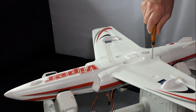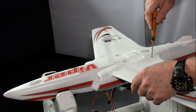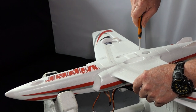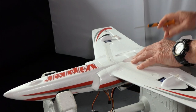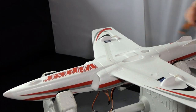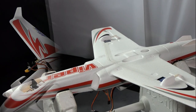Just so it locks in place and it doesn't move. Still a bit of movement on this back end. There. Yeah, it's not too bad. It's quite good. Happy with that.